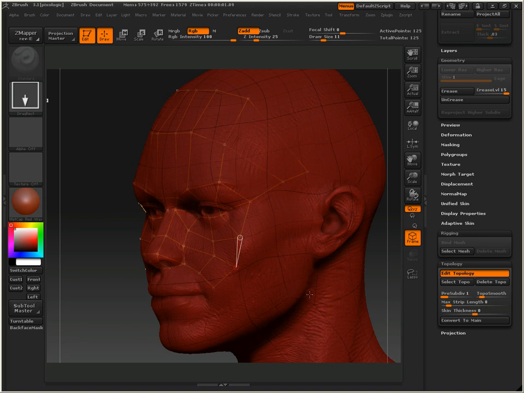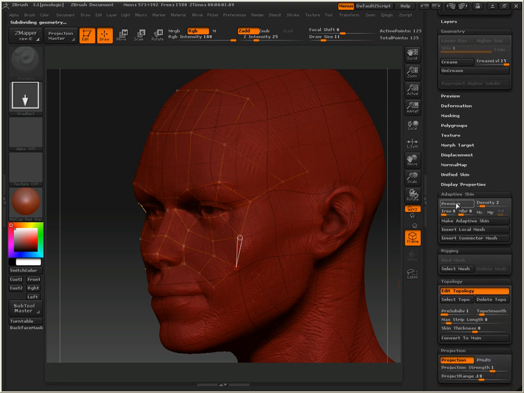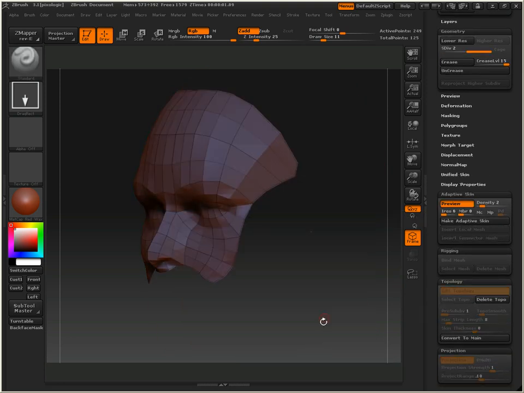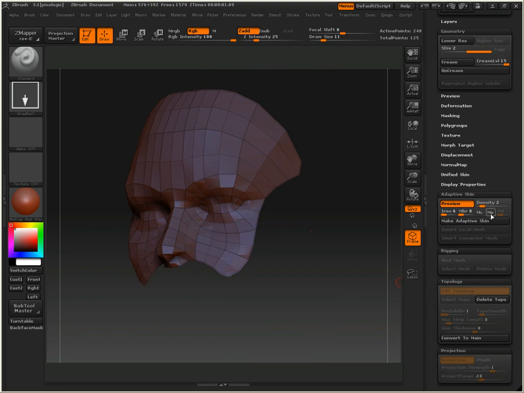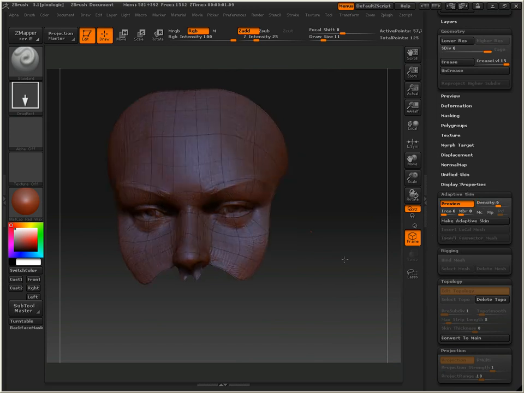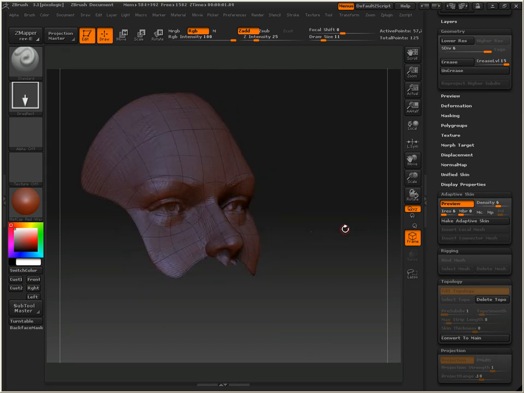And we can just create the low res mesh in ZBrush with these z-spheres. But no matter what, we want to be projecting. So let's look at z-sphere projection. First thing I'm going to do is turn it on. Then I'm going to go to Adaptive Skin and just press Preview. You get the same result if you press A. Now the next thing is to go into Density and increase the slider so that there are enough polygons to pick up the detail. So you see now we're actually getting the detail.